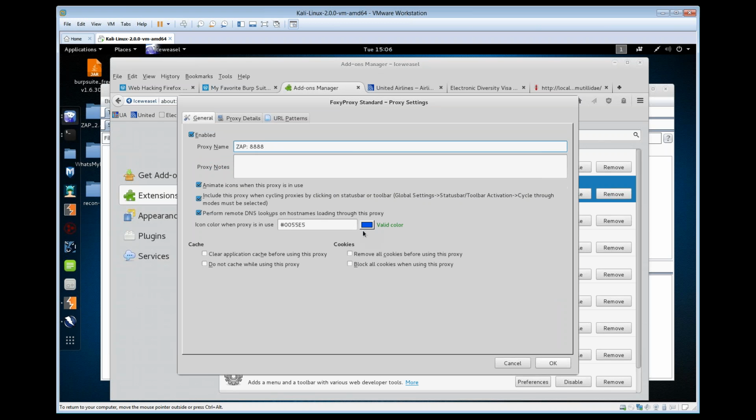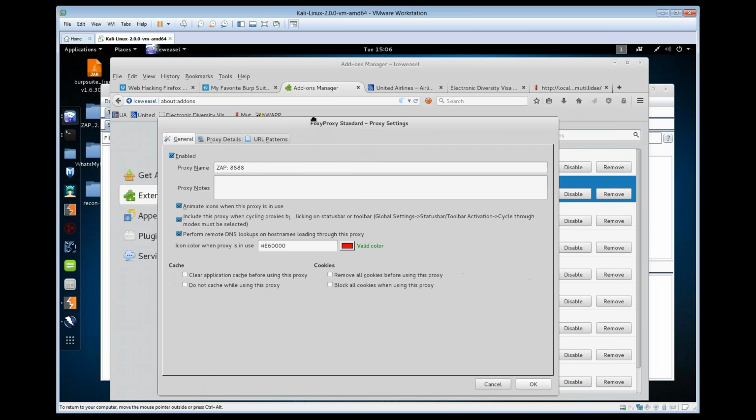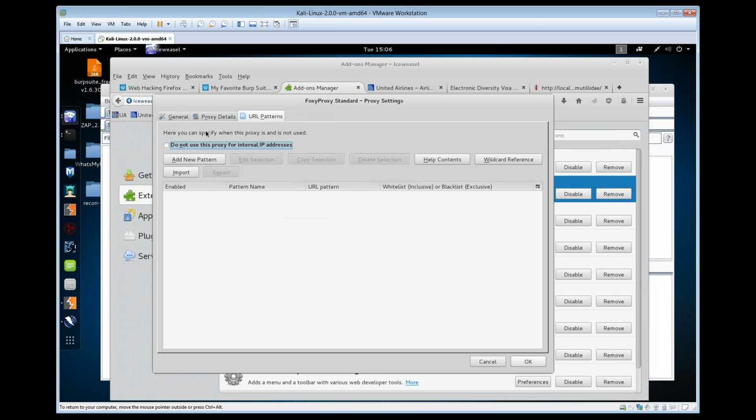I know that I can select this setting, and it will send all the browser traffic to that port. One of the very helpful things that you can do is change the color. I want to make this a red color just because it will distinguish itself from the burp traffic, which is green. All right, the next part is the cool part.